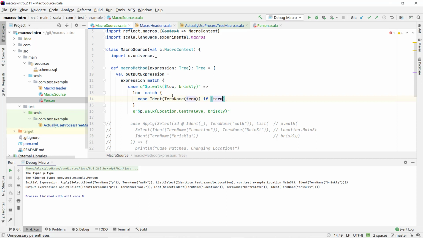Oh, looks like this did not match. Location match, case select ident term name. If term dot starts with main. Looks like this is not even matching. Okay, let's try to debug it.